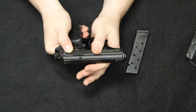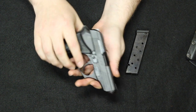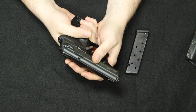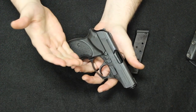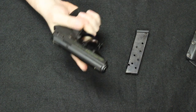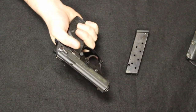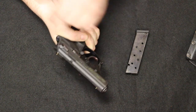This is also a double-single action hammer-fired pistol, just like the Walther PPK. These have seen service in the Ecuadorian Air Force, but otherwise they've basically just been a commercial firearm. Here in the United States they have been incredibly popular. I find in my store, especially with women, they tend to gravitate towards these because of the alloy frame — the added weight makes it more controllable — and with that fixed barrel straight blowback system, it makes them very accurate.